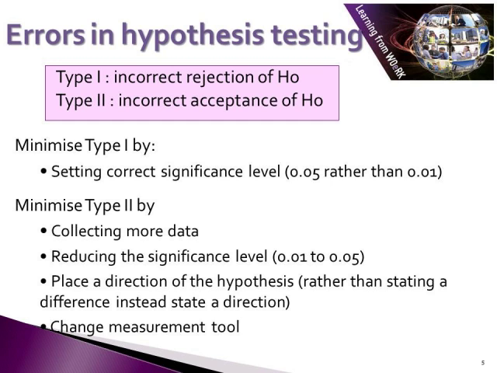It is of course possible to wrongly interpret the results of hypothesis testing and see things that are just not there. There are two possible errors that can be made during hypothesis testing: type 1 and type 2 errors. A type 1 error is saying that there is a significant association, relationship, or difference when there is not. A type 2 error is saying that there is no statistical difference when there is. Setting the statistical significance level will affect the likelihood of committing a type 1 or type 2 error. Changing your measurement tool — errors exist with all measurement tools — but a more accurate tool may help reduce the likelihood of error.